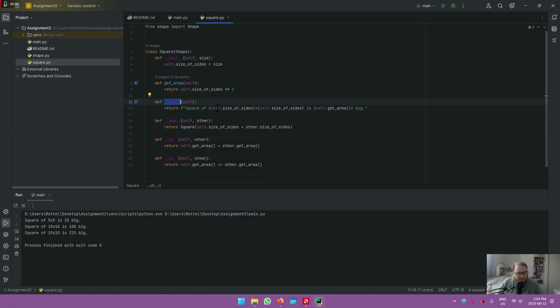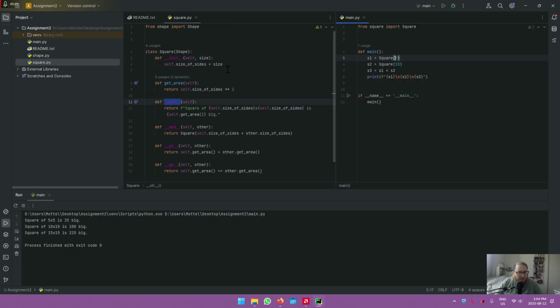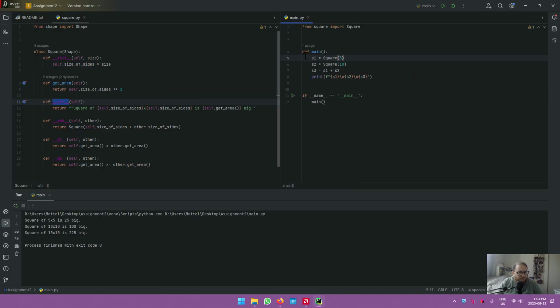What the double underscore means is that it is a default Python thing that we are overriding. So for example, the str method is when we want to convert this object into a string, this is how we do it. If I run my main function, you'll notice how these are coming out as the string over here, right?